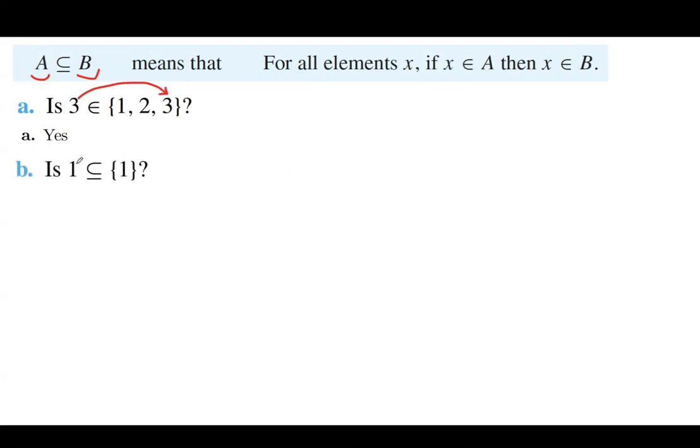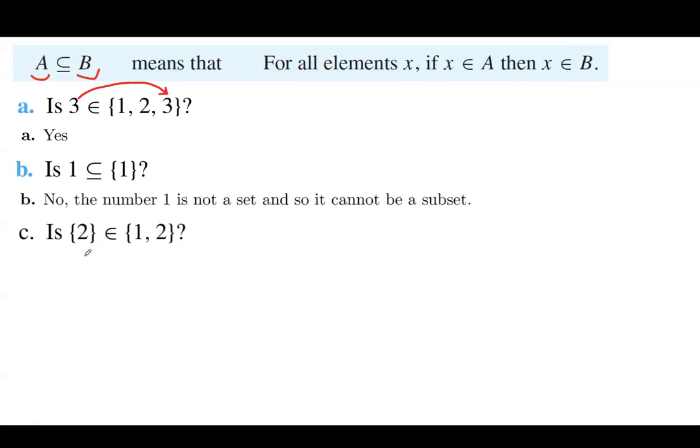Question says, is number 1 a subset of set including 1? Please note that on the left-hand side, you have an object which is not the same as the object on the right-hand side. Here you have a set, so you're trying to compare a number and a set, which is basically wrong. When it comes to being a subset, you have to have the same object, which is a set on the left-hand side.